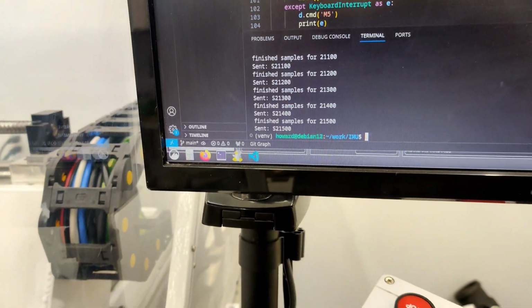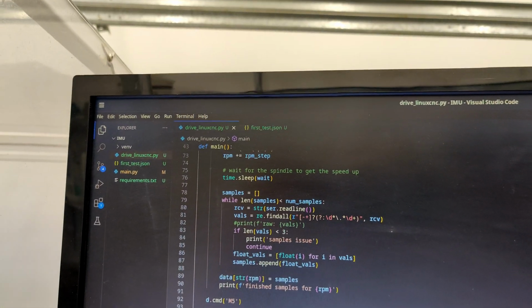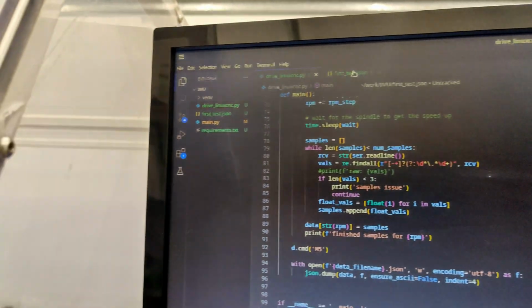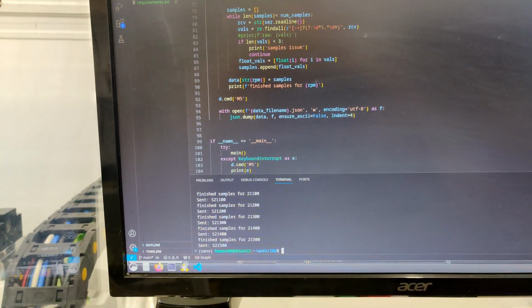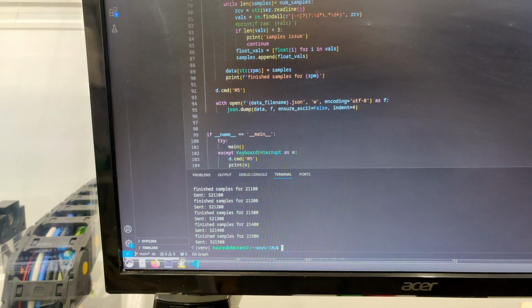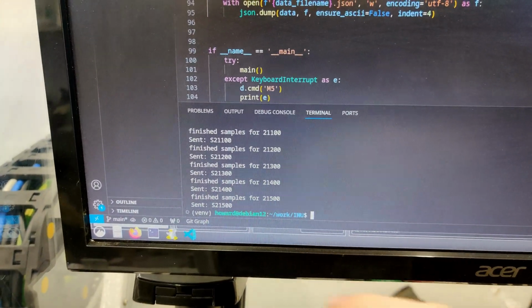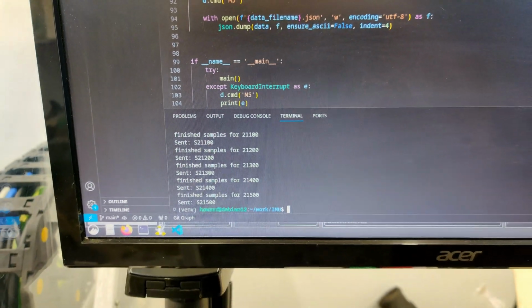Alright, so I'm not having any luck with this. It keeps on crashing, and every time that happens I lose everything. So I've yet to put anything in this JSON file. I haven't even written the new one yet. So what I think I'll do is make it so it saves a JSON file for every 1000 RPM, and then if it crashes, which it will, I can start on, for instance this one, at 21,000 RPM and finish it up.